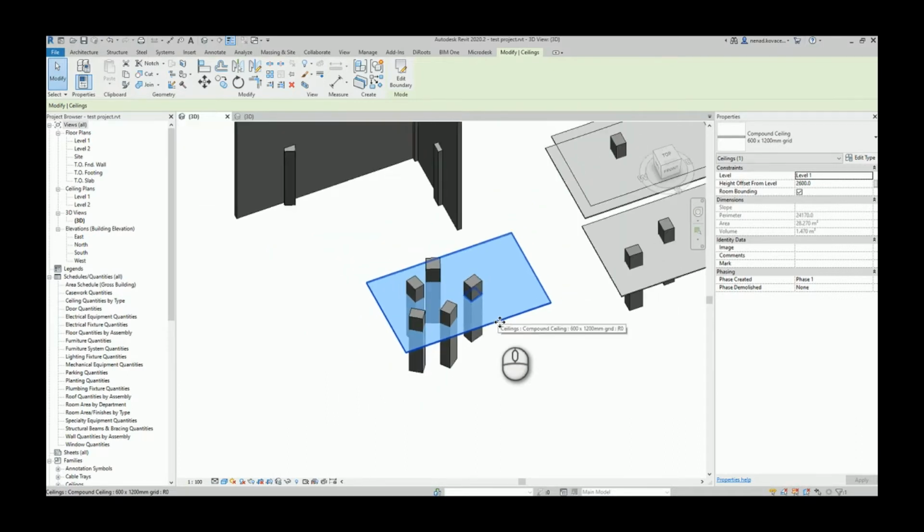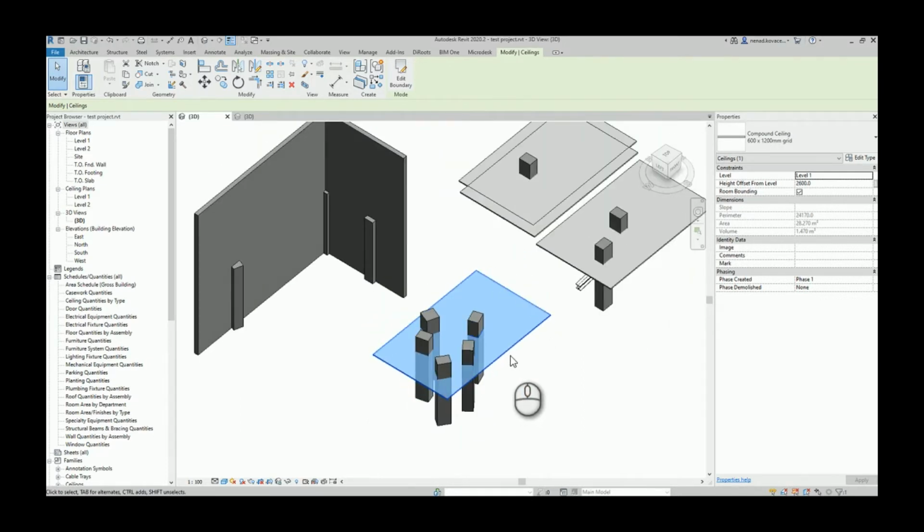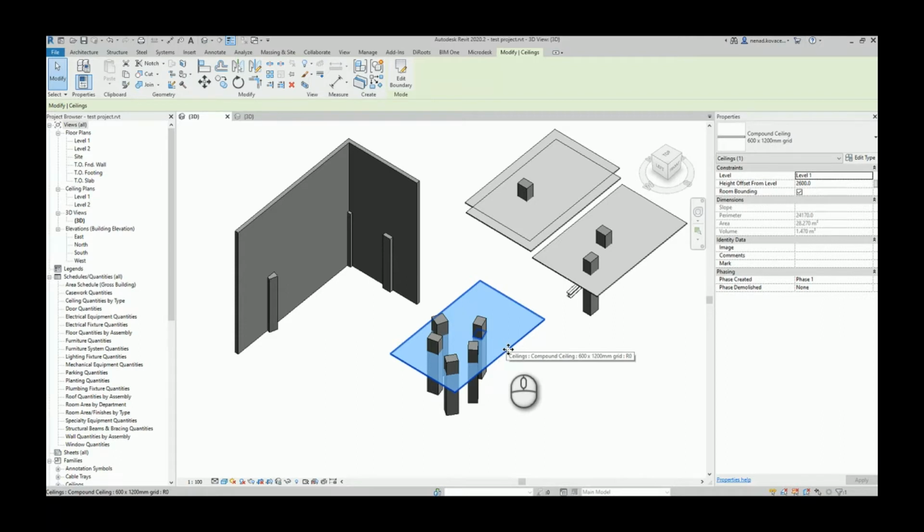But if you have like 5 columns, that is an easy task, and you will not probably run the Dynamo for that. But when you have 100 or more columns and walls and you need to do the task over and over again, it is very boring and time consuming. So for my future projects and for my future models, I did create this script.